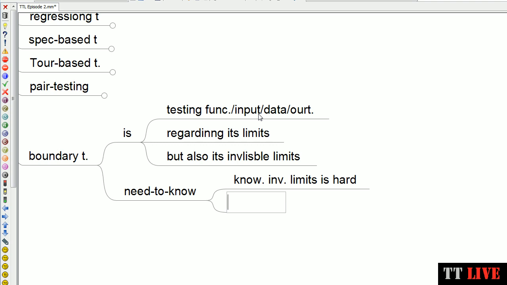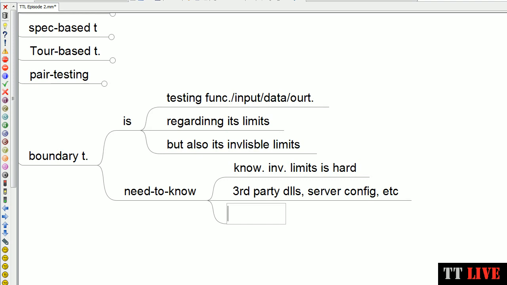So these kinds of problems arise, or the database behind the PHP server that handles data might use some other encoding. So the data gets translated from one to the other, and you'll miss some characters that might be important for users if they are writing in simplified Chinese or any language that you're not usually using. Knowing the invisible limits is hard. Because they are invisible, like third-party DLLs, server configuration, etc., it's easy to miss those boundaries and easy to get a false sense of security.